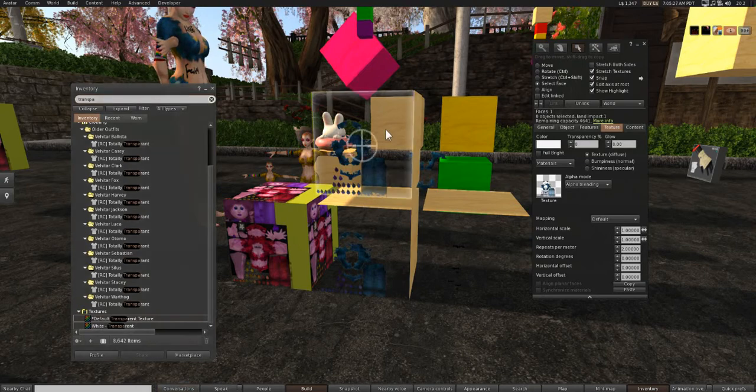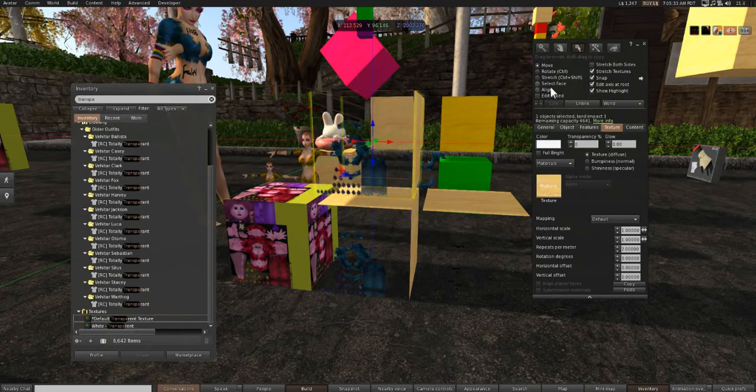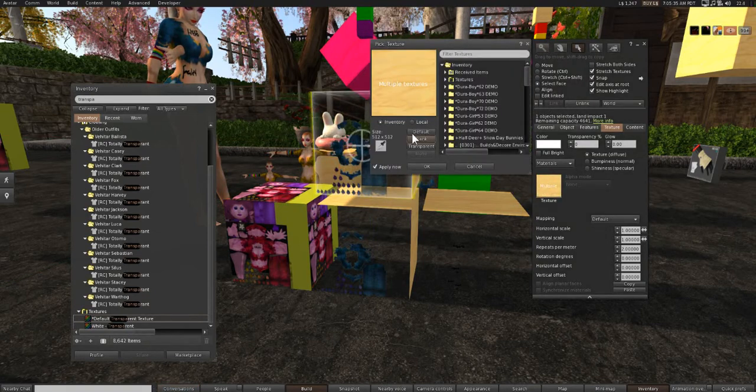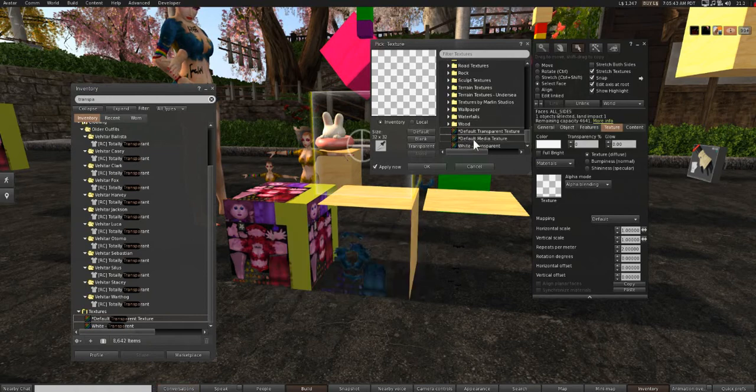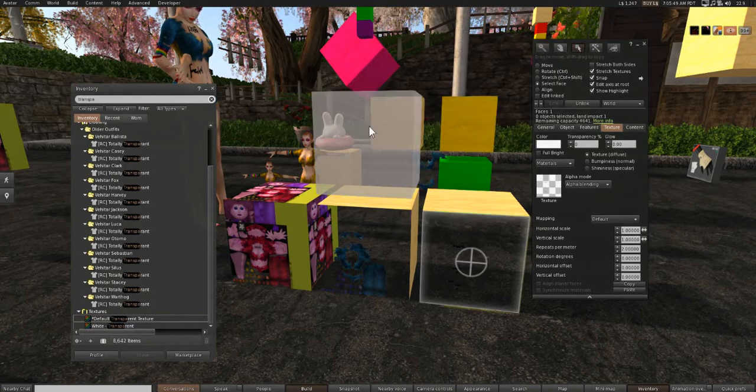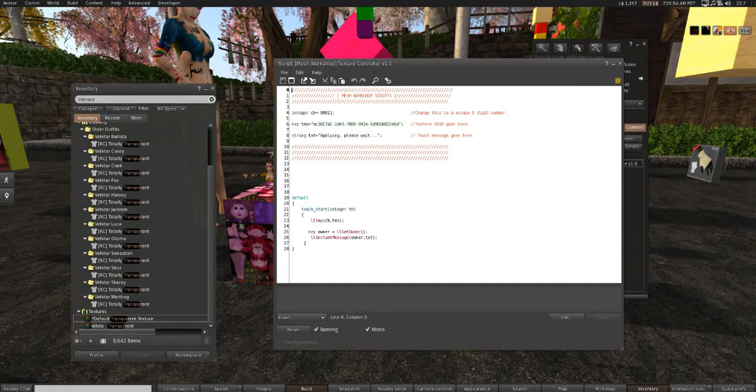Okay, so it says that this is the default transparent texture. So I'm going to just edit this face. And I wonder if, like, there we go. This white transparent one is gonna symbolize off. So I'm just gonna open up the content thingy, paste in this. Hopefully it's still here in Second Life. Paste, save.